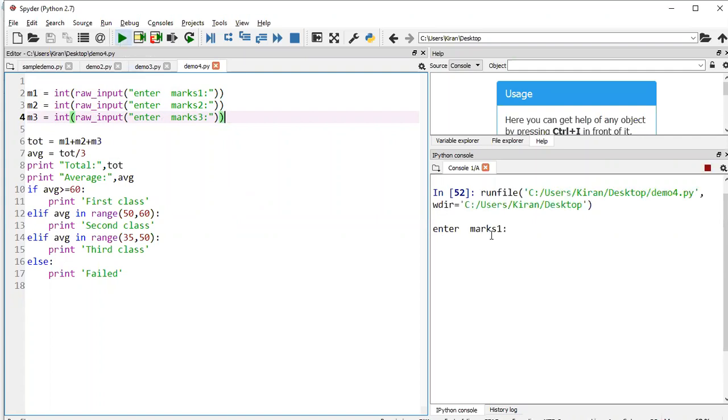Let us see. Here the cursor is waiting. You can enter whatever marks you want: 45, 57, and 49. So actually we accepted strings only. The string 45 was converted into the integer value 45, the string 57 was converted into 57, and 49 into 49.